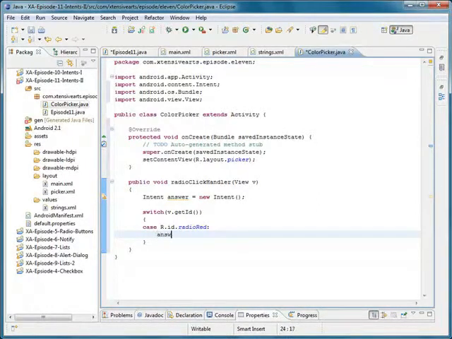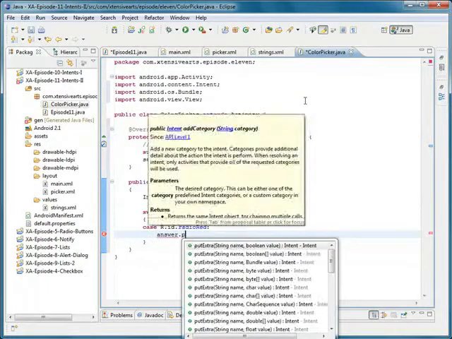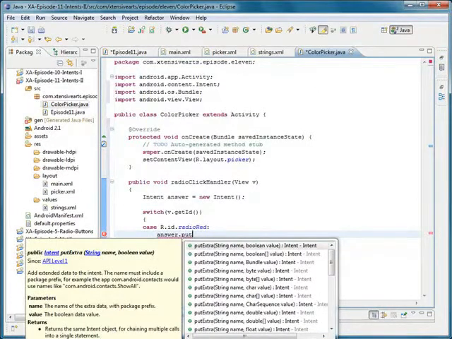And in order to do that, we'll use the putExtra method of that intent object. And as you can see, there are a bunch of different methods you can use. They pretty much expect a string as a first parameter, and that is really the name of the property you want to set. And the second parameter is just the type of data you want to set.